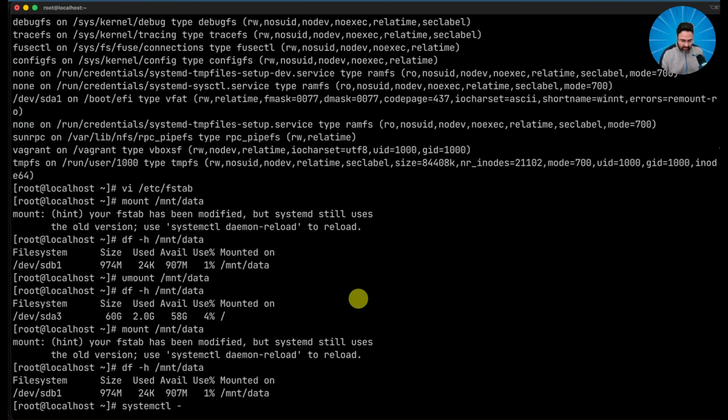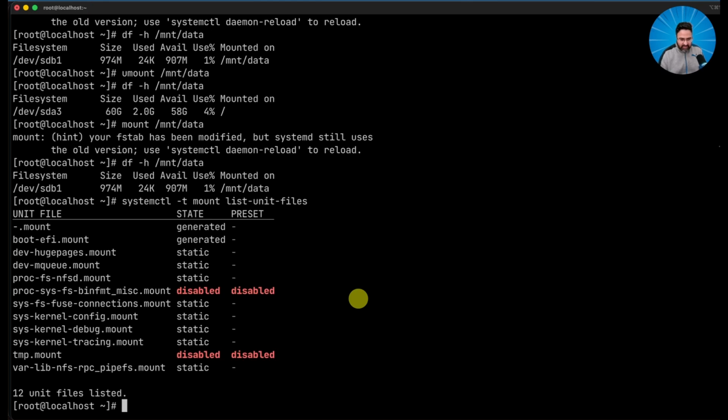systemctl -t mount list-units, I think. Yeah, you can see it says 12 units, and it talks about EFI, different file systems, root.